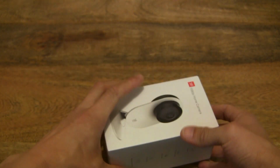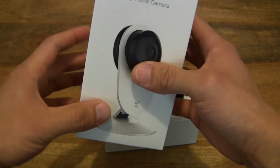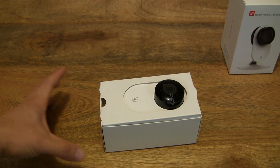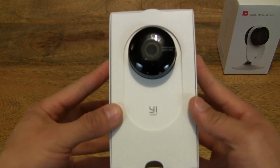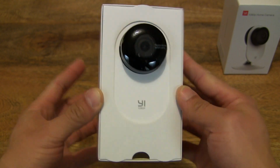Let's lift the box lid from its base and we can set the box lid to the side right there for the time being. And then giving you a nice clear look at the Yi 1080p home camera.